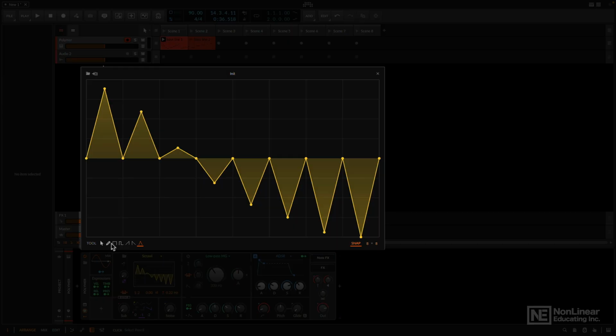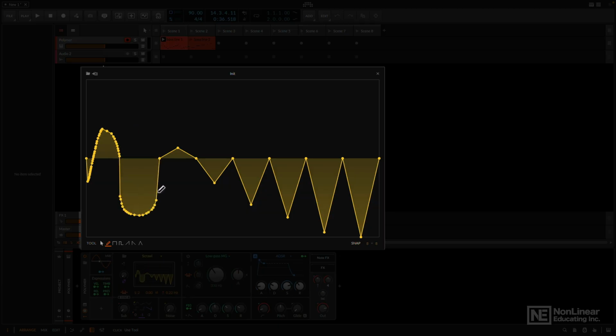Okay, so you can see you can make a pretty big difference. And if you don't want to stick with these pre-made shapes, you can just break out a pen here. You can even turn off snap. And if you draw really, really slow, you can make like a bajillion breakpoints and make whatever shape that you want, as long as you don't lift your pen off of the grid.